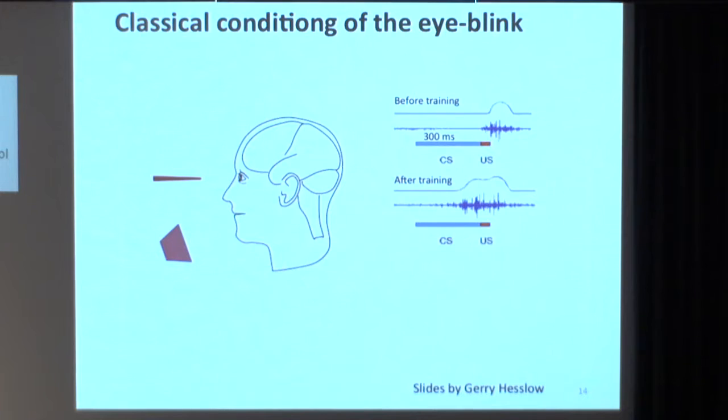And maybe if you are familiar with the terminology, you have the conditioned stimulus, which is the stimulus that initially has no value, but that through the conditioning session would be associated with the unconditioned stimulus. And then the unconditioned stimulus is the one that triggers a reflex. Okay, so we know that this happens in the cerebellum, and you might think that this is a simple task. It's not necessarily a task that requires awareness. So you can get conditioned without even knowing that you are conditioned, and a coma patient can get conditioned. So it's something that can work autonomously. You don't have to think about the stimuli.